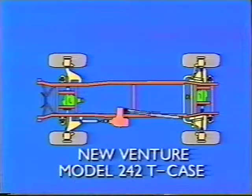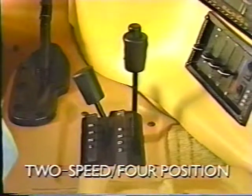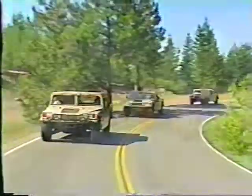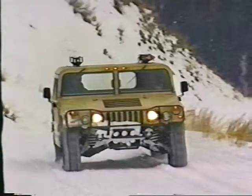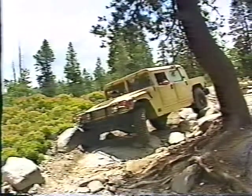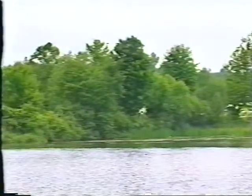Transmitting the power to the axles via well-protected drive shafts is the intercooled two-speed NuVenture model 242 full-time four-wheel drive transfer case with lockable internal differential. The 242 transfer case features four ranges, which give the Hummer the ability to tackle any terrain condition on or off-road. When operating in high range, the internal differential allows the front and rear tires to rotate independently for smooth cornering on hard surfaces. The high-lock and low-lock ranges lock out the internal differential, transmitting power equally to the front and rear axles. The low-lock position is used under the most severe terrain conditions when both added traction and maximum power are required. The neutral position allows the Hummer to be towed any distance without special preparation or fear of damage to any drivetrain component.